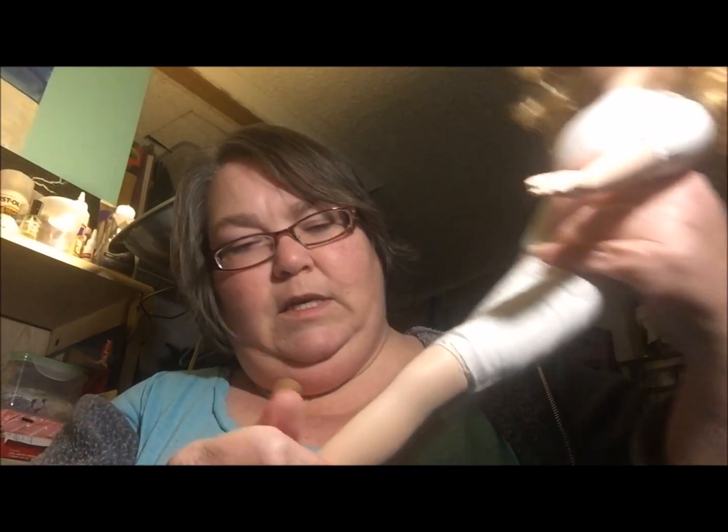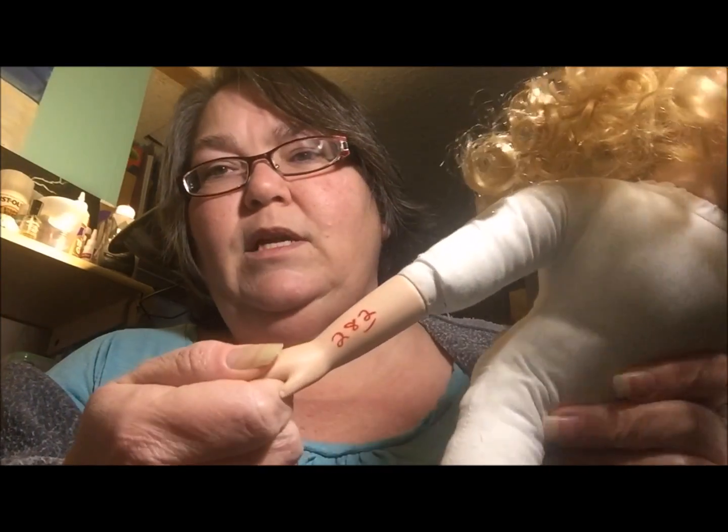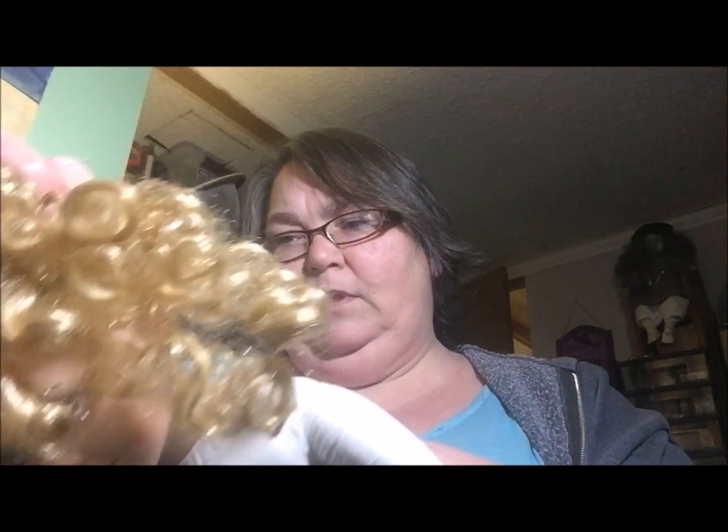Here we go. We have a doll. She looks like she was not the best quality porcelain. They're kind of lumpy and bumpy. See? I have to clean her. You could see she cost me a whole $2.82 at the thrift store. I'll have to clean that off. Her eyelashes are falling out, which is okay because I'm going to pull them off anyway. We might be able to reuse these because they seem to be coming off really easily. Perfect. I can't tell if the eyes are glass or acrylic until I pull them out. They actually look glass, which is a bonus. The hair looks pretty wigged out. So I am going to see if I can get it started popping it off, and we'll go from there.